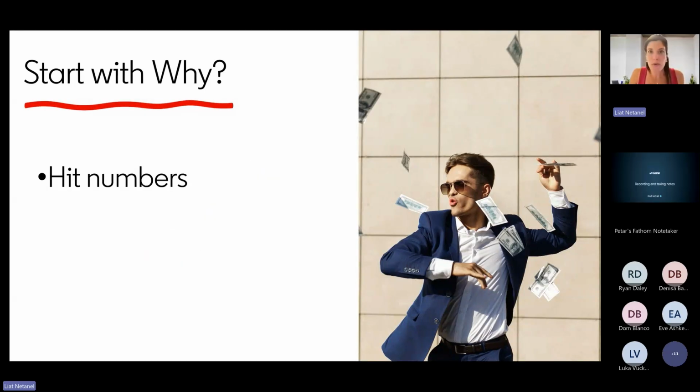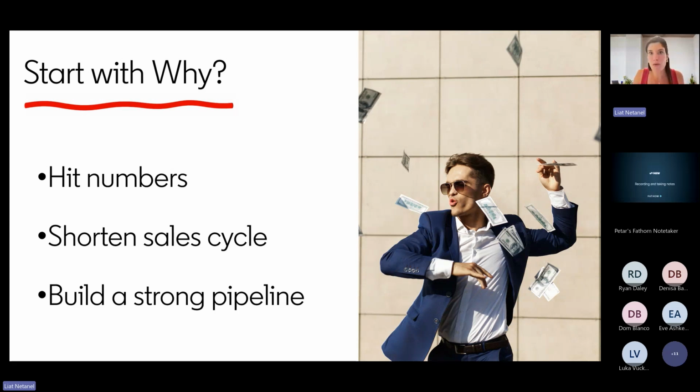First of all, we want to hit our numbers. So everything you said is correct, but the main target that all of this serves is to hit our numbers, right? We want to get to our quota. We want to overachieve. So the idea of all the actions we do is to close bigger deals. Second is we want to shorten sales cycles. If we can sell in 3 weeks instead of 3 months, better. And to build a strong pipeline.